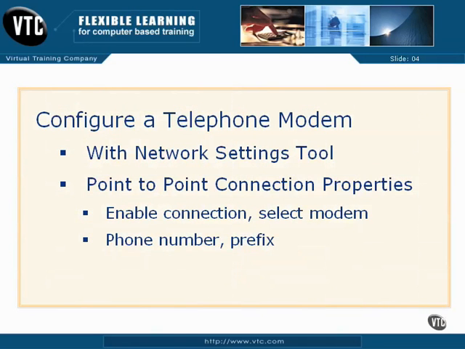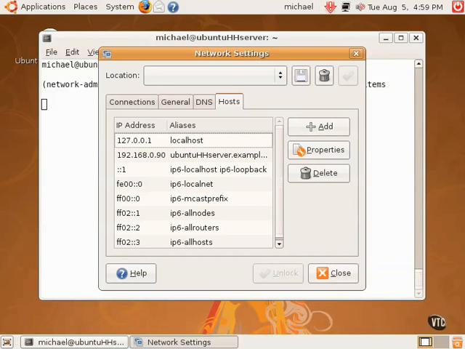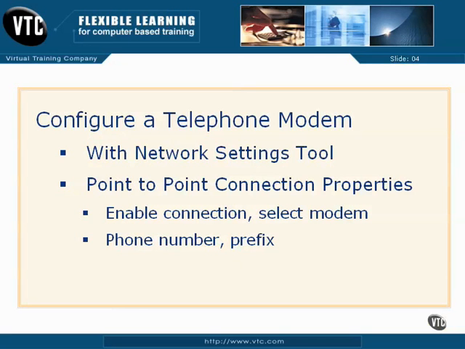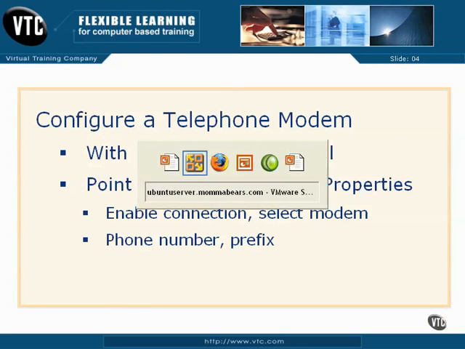Now let's look at something else. The UCP curriculum suggests that you need to know how to configure a telephone modem using the graphical tool. Well, what a coincidence. That graphical tool is the Network Settings tool. So let's go back into the Connections tab. And there's our telephone modem. It's the point-to-point connection.